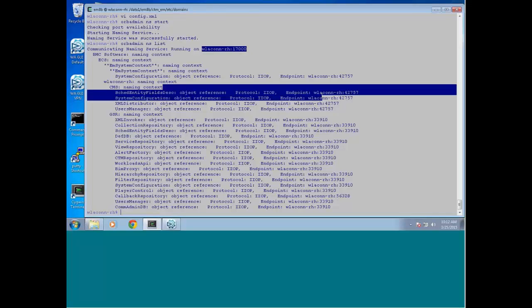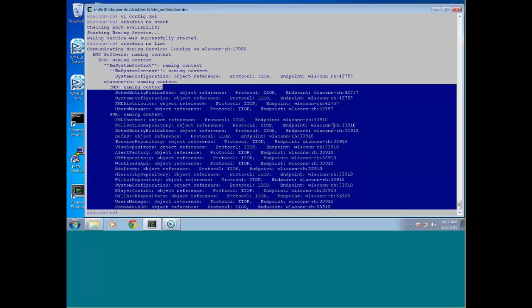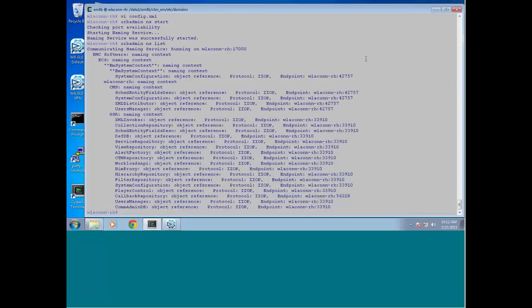see here that there are two components that are sticking around on these original endpoints that we had prior to killing them. Since they were killed or they had crashed, they didn't have an opportunity to unregister themselves from the naming service. So what we're going to do is we're actually going to clean this up.